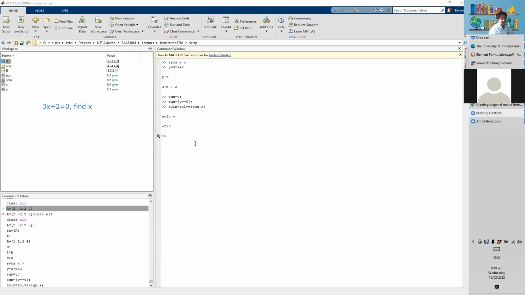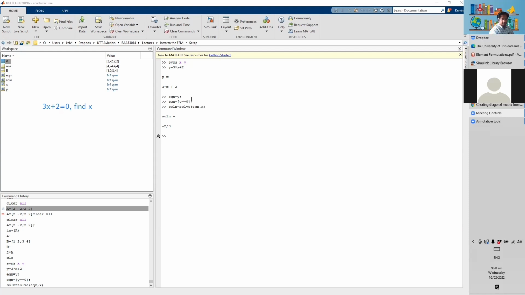So that's how you could use MATLAB and the symbolic toolbox to solve big, long, complicated equations. You notice how I entered the equation here: y is equal to 0, and I put these square brackets indicating to MATLAB that the input is in the form of a matrix, but this matrix only has one row.